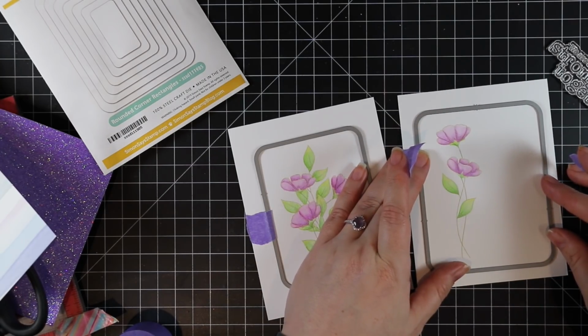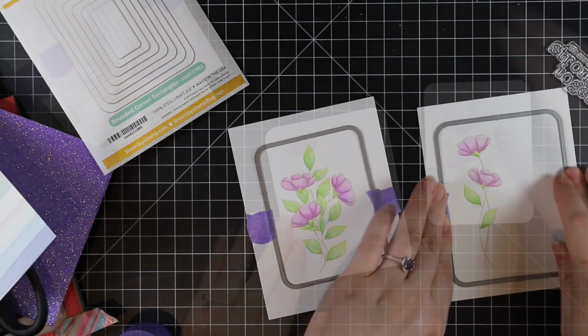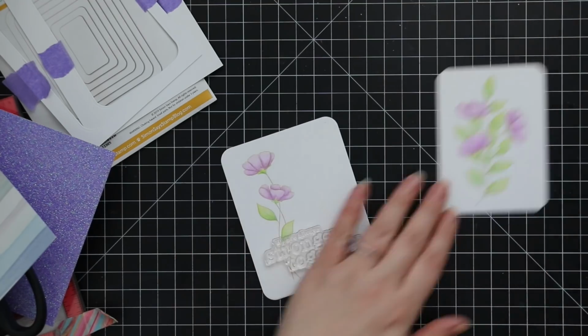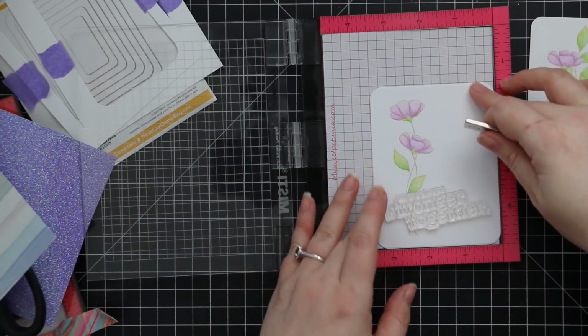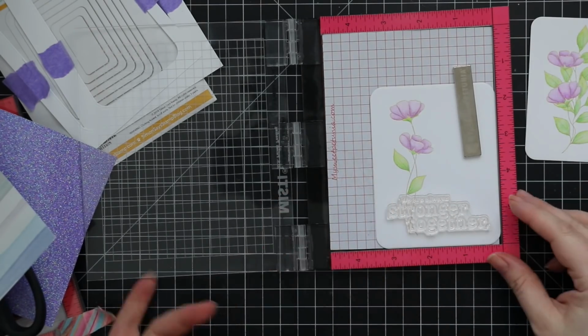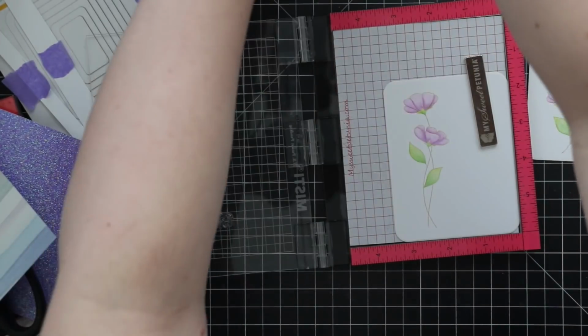So after I was done all my coloring, I decided to die cut these with Simon's rounded rectangle wafer dies. And I die cut each one a different size, just because of what was kind of going on in my head at the time. So the one that I die cut with the larger one, I'm actually going to heat emboss one of the sentiments from the Stronger Together set onto it.